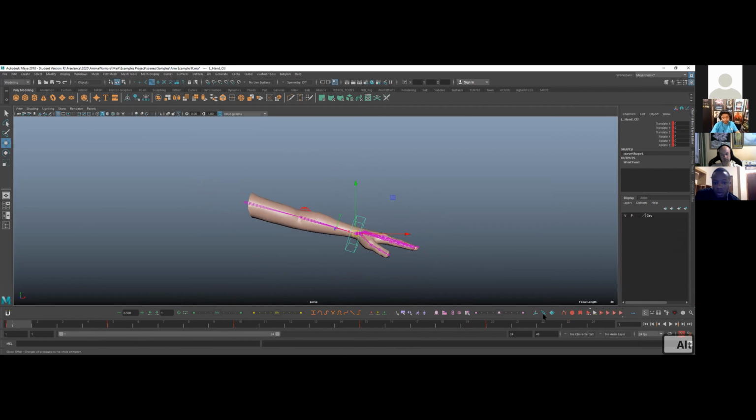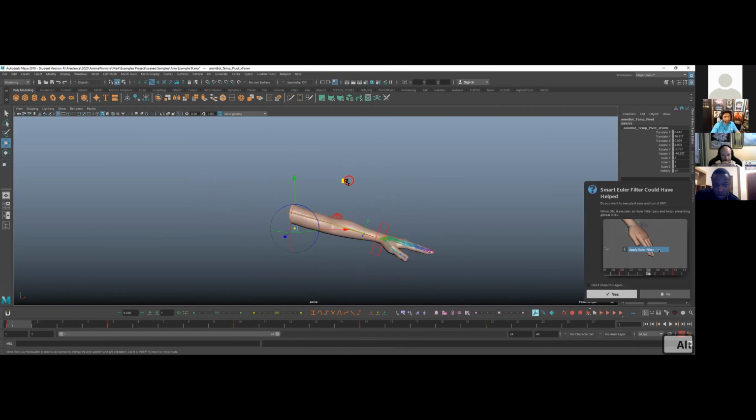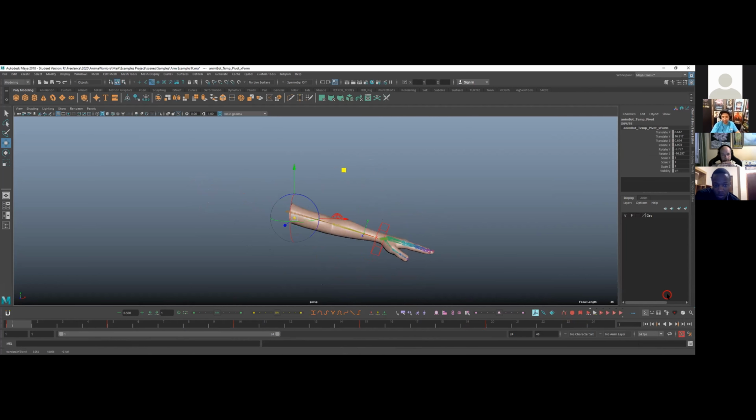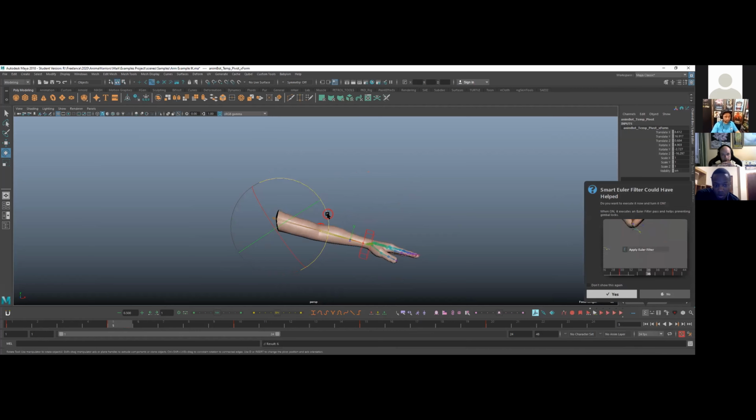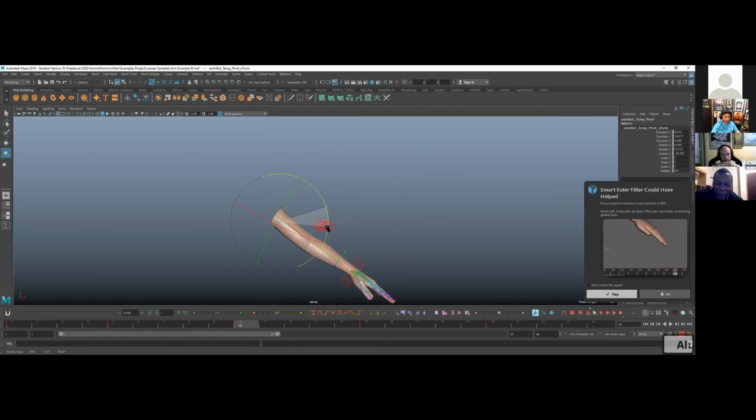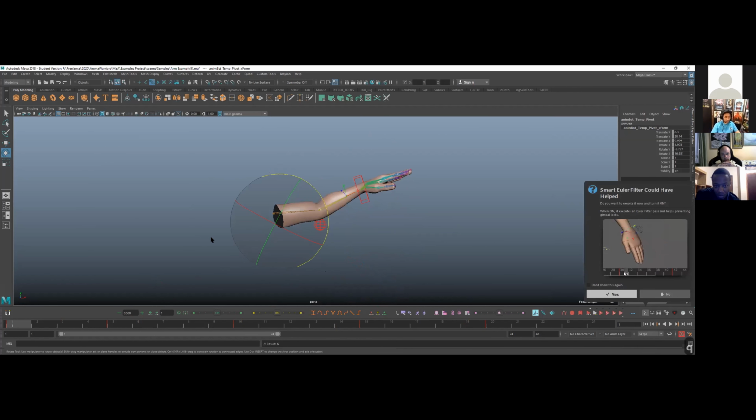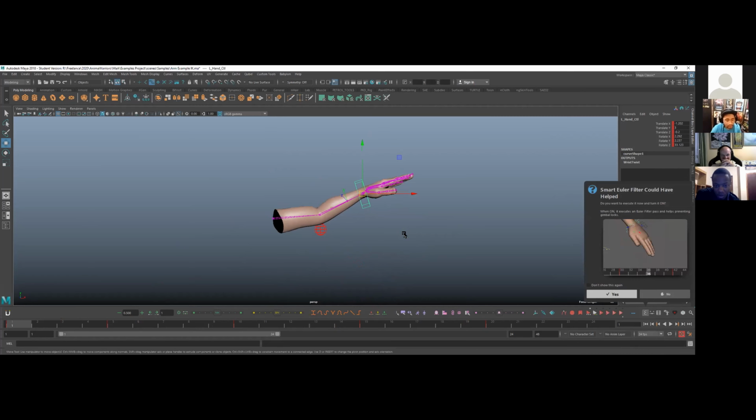For whatever reason, we want to rotate from the base. Pretty much like how an FK arm would work. There we go. So I can pretty much rotate from here, and it'll save the key. And I can just keep going and going with all of these keys. Cool. So now, once you select your arm back, you won't get the pivot that you were using just previously.